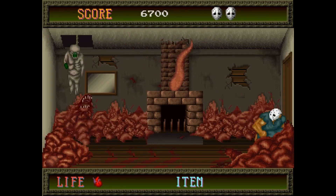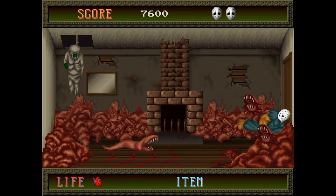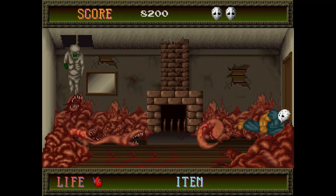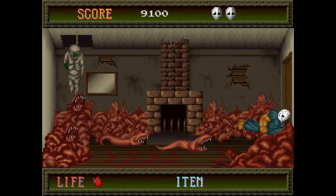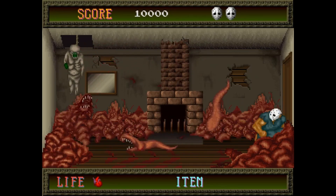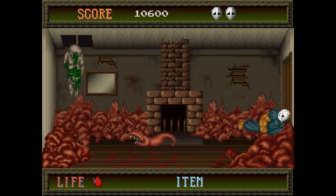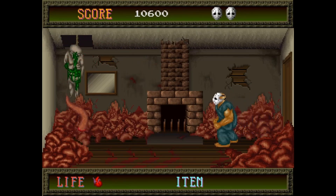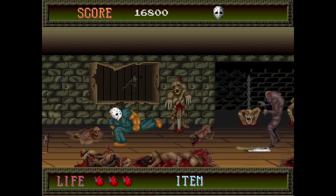My first attempt, I did not have the right pixel placement, but on my second attempt I get right up against that wall, and you cannot get hit over here enough times in the battle if you come in with full health to actually die. This is the type of thing you want to see on FPGA, because if you can pull it off on the core compared to real hardware, you know it's operating exactly the same. So while there may be some visual glitches in Splatterhouse right now, the actual performance is 100% there.